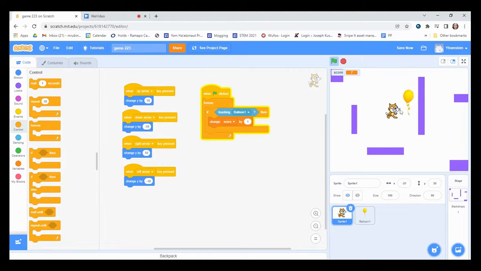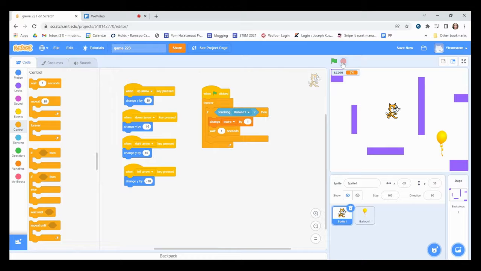There we go. Now notice how every time they touch, my score goes up by 7 or 8 points, which is not what I want. So in order to slow this down, I'm going to have to add a slow down command, which in this case would be wait. So each time my score changes by 1, I'd like to wait 1 second. So now take a look. As the balloon touches the cat, the score changes by 1 because it's waiting for the balloon to move away 1 second.